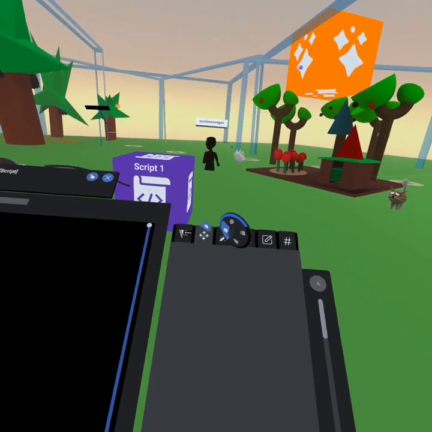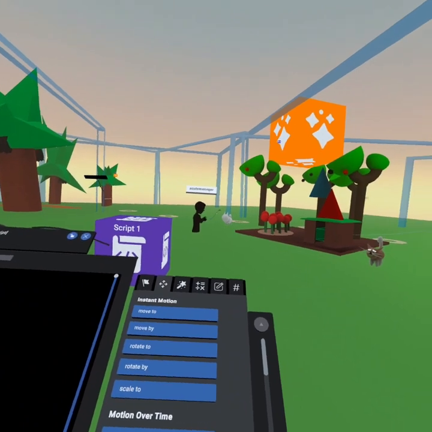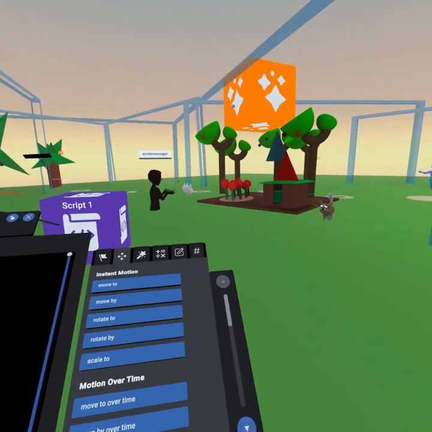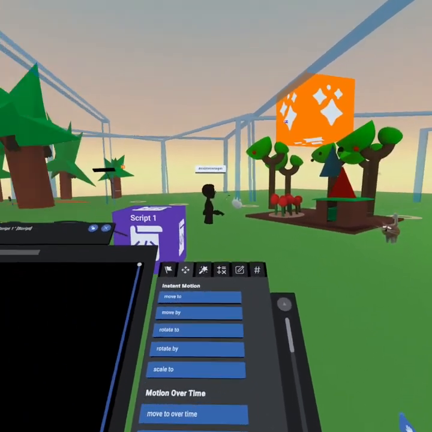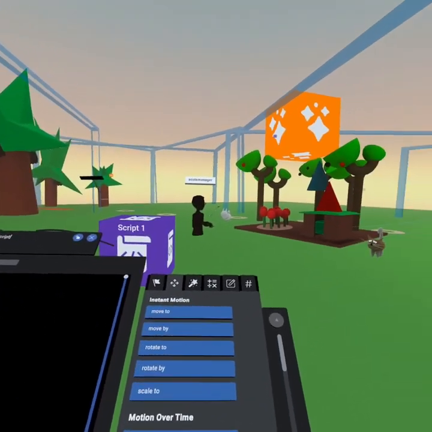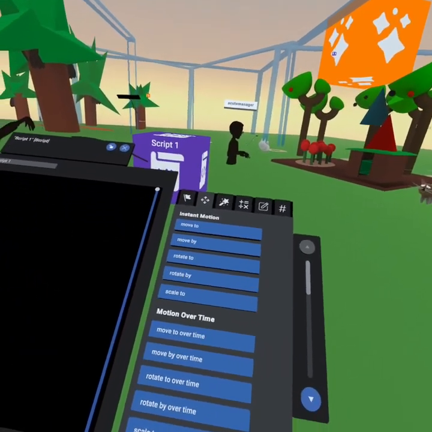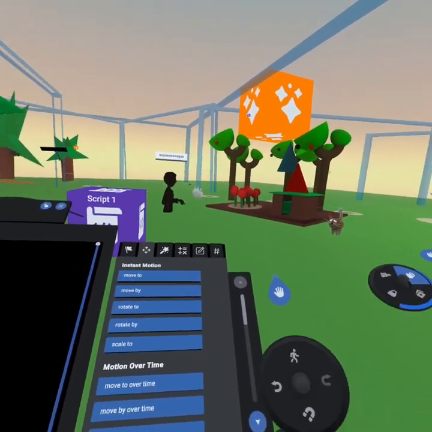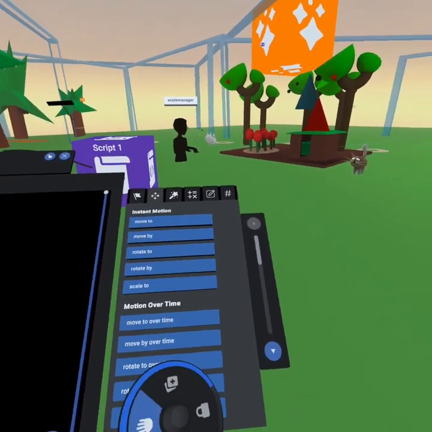Go to the next tab, which is the motion tab. Under motion, this is how you can create object motion. Right now, you've learned how to do basic animation. Basic animation is great, and I highly recommend it for simple things like animals moving around. But if you want to create an animated object that causes other things to happen, you might consider using this type of motion. You could have a door open on an axis, which would look a lot smoother if you use a scripted door rather than a hand animated door.